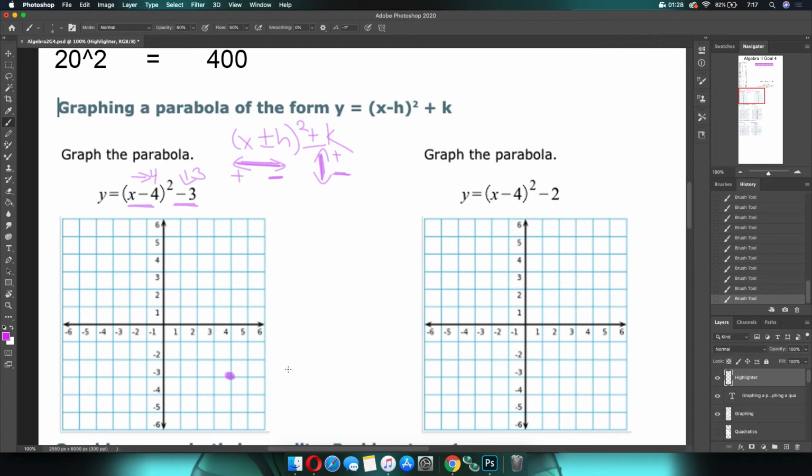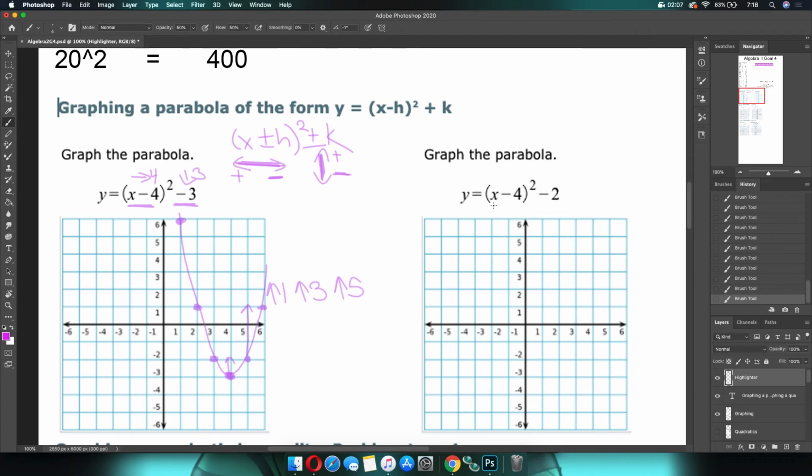From there, if you're lazy and you want a hack, there is something called the 1, 3, 5 rule, which means you go up 1, up 3, up 5. So specifically, I go up 1 and then over, and then up 1, 2, 3, and then over. Again, I mirror it on the other side. If I have the space, and you can tell I don't here because I'm right at the margin, I can go up 1, 2, 3, 4, 5, over 1. And then there's my parabola. And that's all you're doing for this topic.